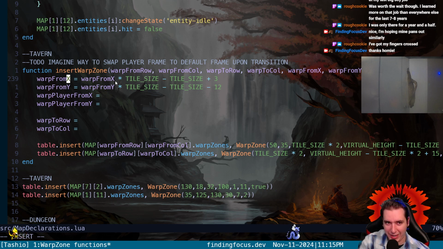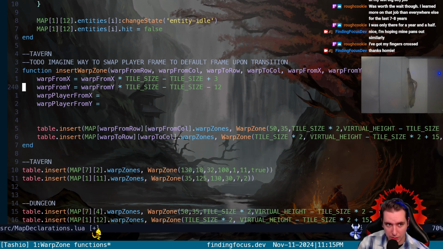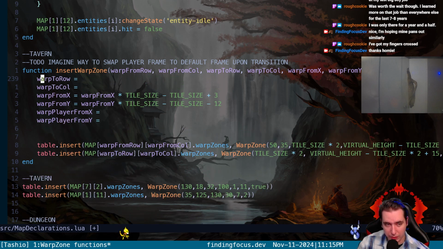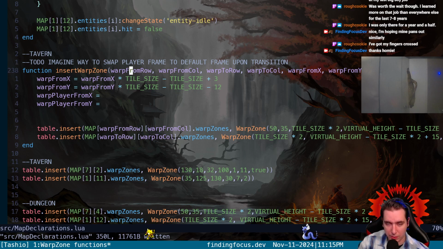Warp from X and Y, warp from row to call. Okay, so these two go first, and these are very simple. These don't even need to be changed. These don't need to be initialized because it's just going to be the numbers we pass in as parameters.